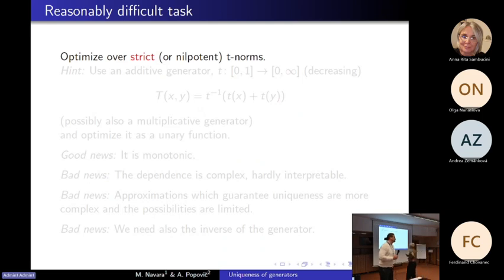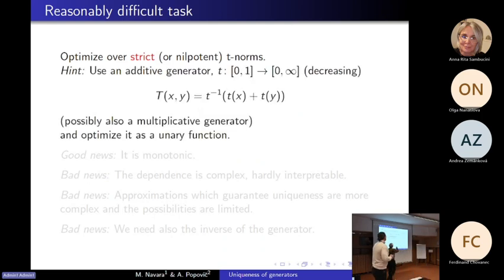Well, completing the rest, that's a difficult point. You suggest something, and at some moment you are supposed to compute the inverse on values which you did not cover with that piece. So having a piece of the generator, you cannot evaluate this expression at some point. You need the whole generator in order to speak of the values of the t-norm. Otherwise, you miss some piece and cannot continue.